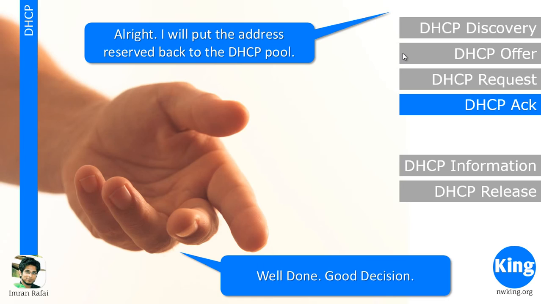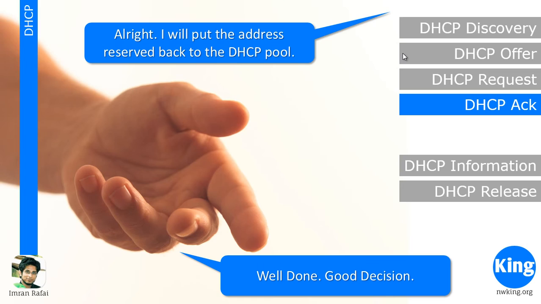Now DHCP release is the message sent by the client to the server to tell it that it wants to release the IP address that it already has. But most of the time what happens is the user just disconnects before the client can send that message to the server. So before the client can even send that message, either the computer is shut down or the computer is disconnected. Now that's up to the user, right? It's up to you and me to just pull the plug.